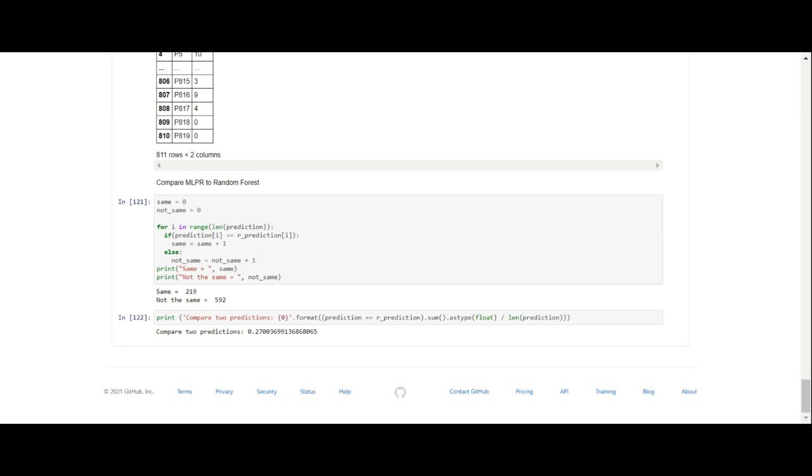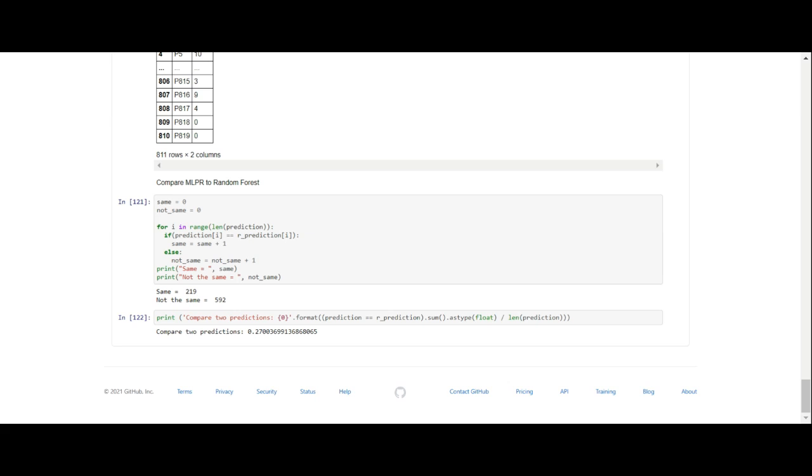So that's between the output of random forest and MLPR was 27% accuracy. So that tells me that at least 27% of the predictions were the same prediction. So that tells me that perhaps MLPR is okay to use.